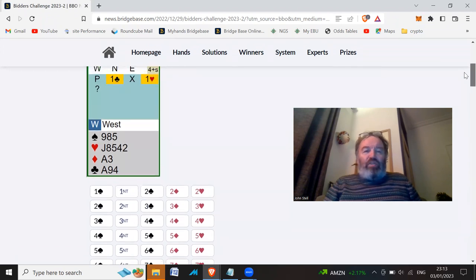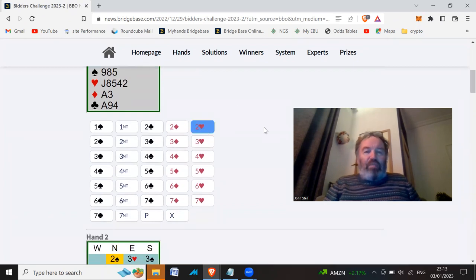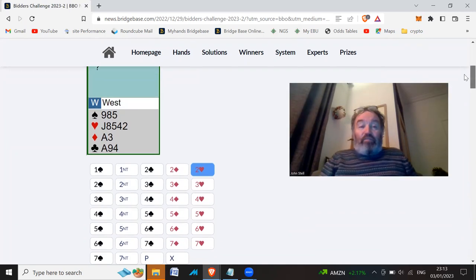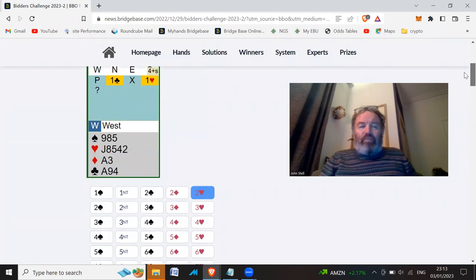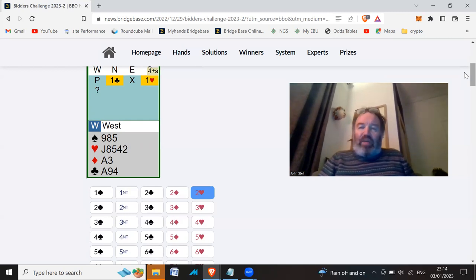What I don't want to do is sort of launch three hearts or something like that. I think two hearts is good enough here. Maybe it isn't. Just seems a bit of an easy bid. It's kind of teams, isn't it? Partner doesn't necessarily have to have. I've got three little. I'm bidding two hearts. Partner can go on.